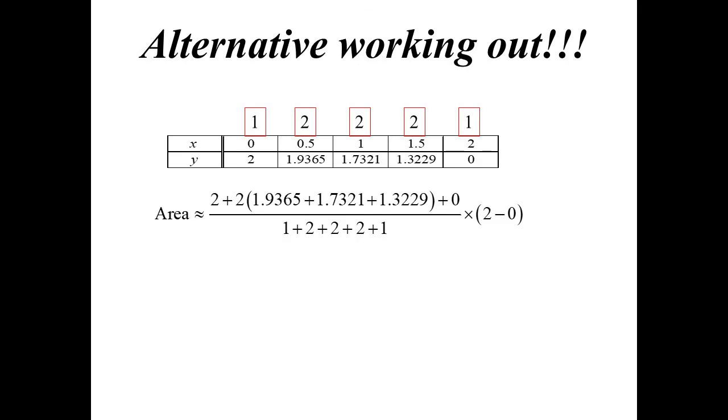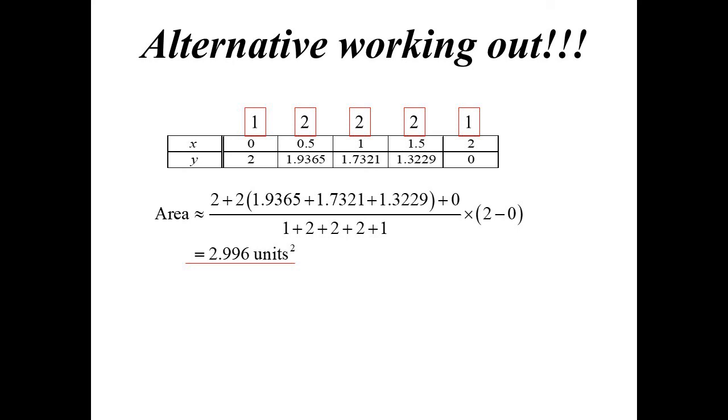There is an alternative way of setting that out I saw once, which I thought, oh, it's not too bad. So there's our table of values. There's the answer. Now have a look at what the answer is actually doing. Top of the fraction, there is that 2, so the end values, twice all the ones in the middle, plus that. So that's still there. On the bottom of the fraction, see that pattern of 1, 2, 2, 2, 1? You just add up those numbers. 1 plus 2 plus 2 plus 2 plus 1. And then we just multiply it by b minus a, 2 minus 0. And surprise, surprise, it comes up with the same answer.